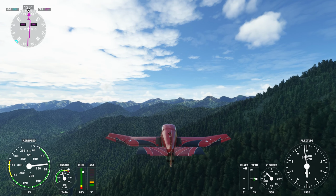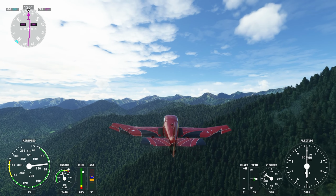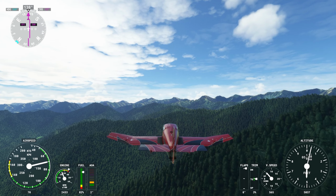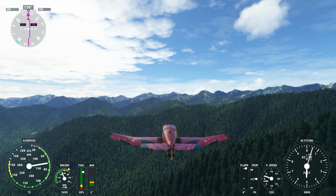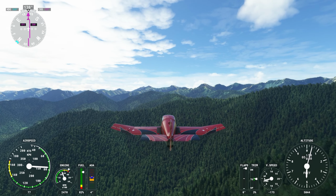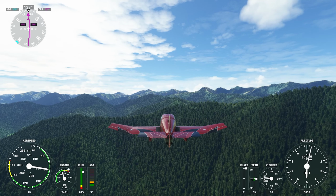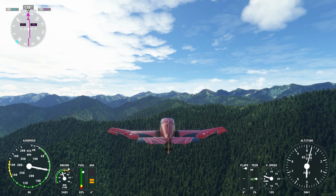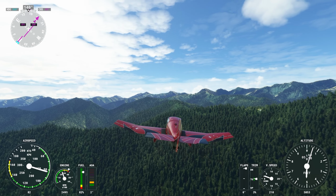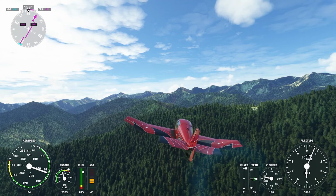Here we are. This is actually Osobita to our right. Very lonely mountain. I tried to get the plane to climb, but it doesn't like climbing. It really doesn't. I'm just not gelling with this plane. It doesn't quite seem to do what I would expect it to do. You know, if I put it at like 130 knots and level flight, I should be able to trim it to stay on that. But no matter what I do, it just plummets every time. I can't find a trim that actually works. But anyway, it's probably user error, almost certainly.